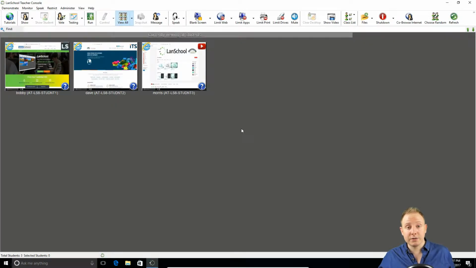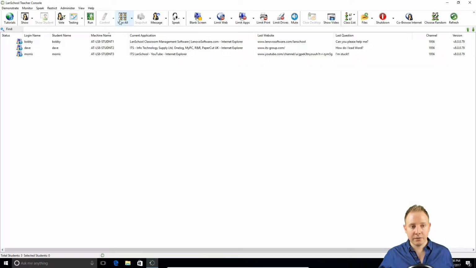So really just get used to using these 3 different view modes depending on what you're doing in the classroom. Thumbnail view is great at the beginning of class as you're delivering maybe a lesson plan or you're delivering something up on the screen yourself. You'll be able to just keep an eye and make sure that everyone's paying attention to you. And then maybe during the class you'd like to switch to detail view, and that way you just get a bit more information about what it is that everyone's actually doing. So what websites they're on and what programs they're running and so on.